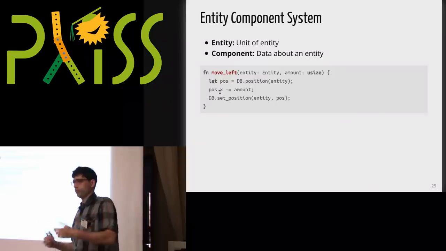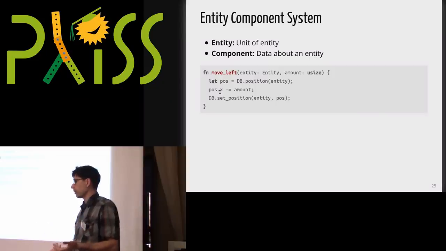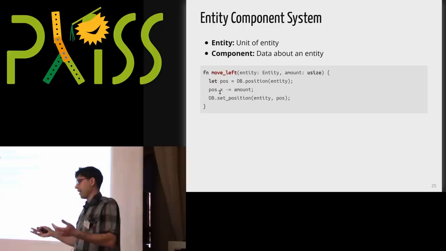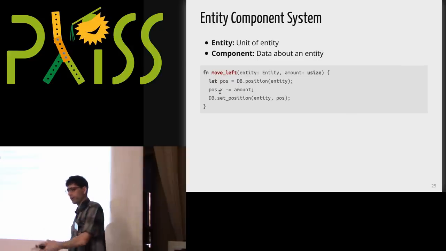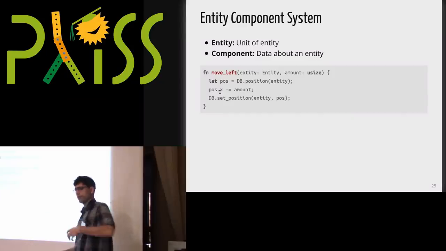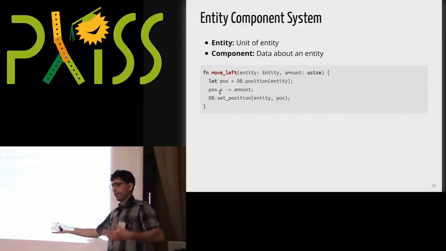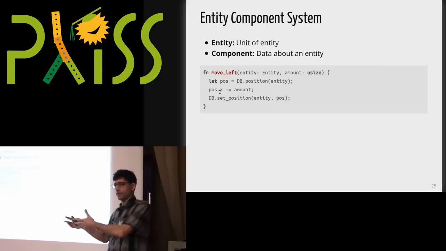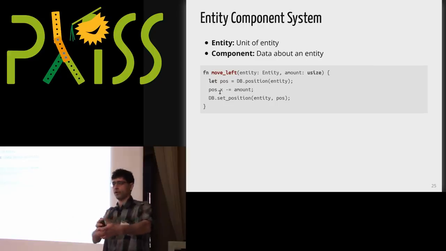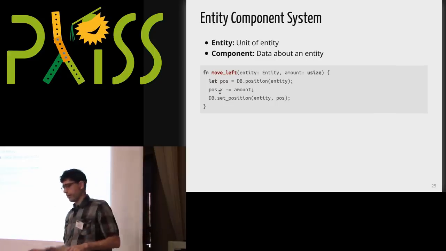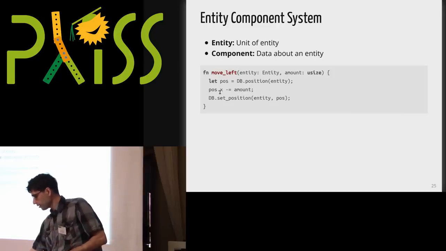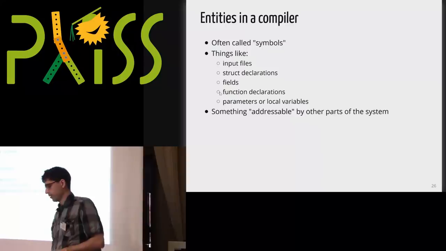So in games, this is useful because you might have a rock. A lot of things have positions, like rocks and people and so on, so you can have positions attached to them. But people might also have additional attributes, like players that connect them. And then it turns out that, oh, at some point, the rock can be controlled by a user. So now I can just attach a control to the rock, just that one rock and not all rocks. It allows you to be very unstructured. In a compiler, I think that part of it is not as important, but it's still pretty useful.